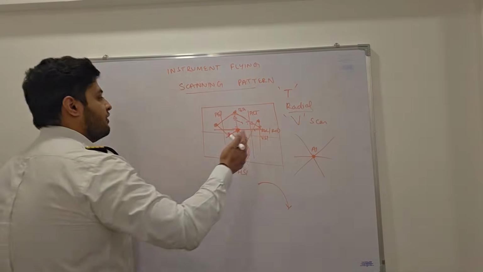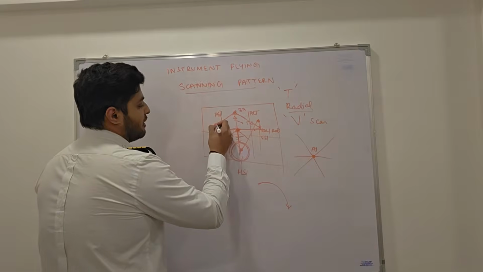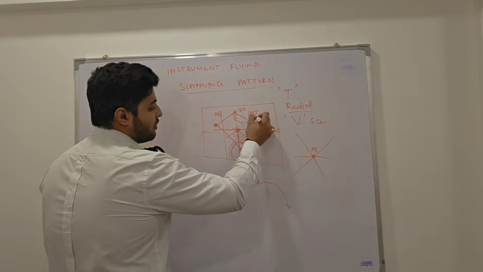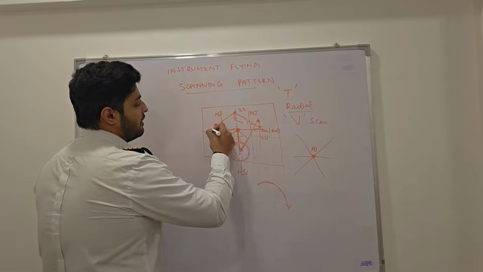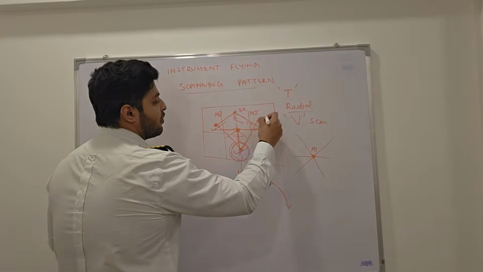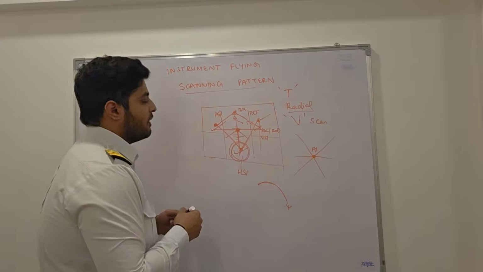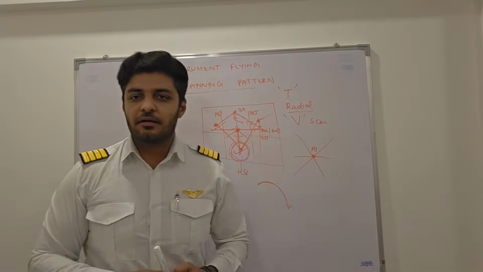Similarly, considering the V scan is basically airspeed, direction and altitude. Again the same case: if I am turning right, I can see the speed, I can see the direction, and I can see the altitude maintained. So this will help me maintain my parameters in a turn.